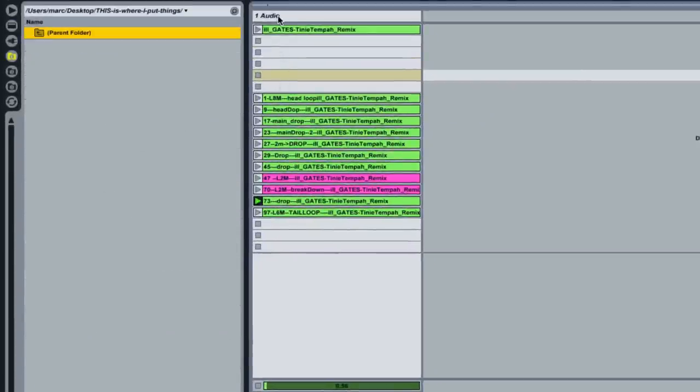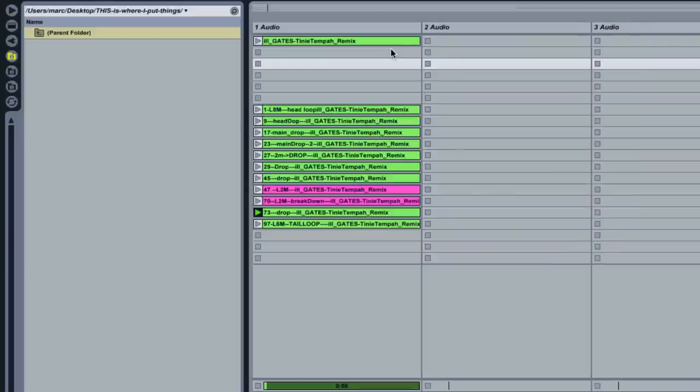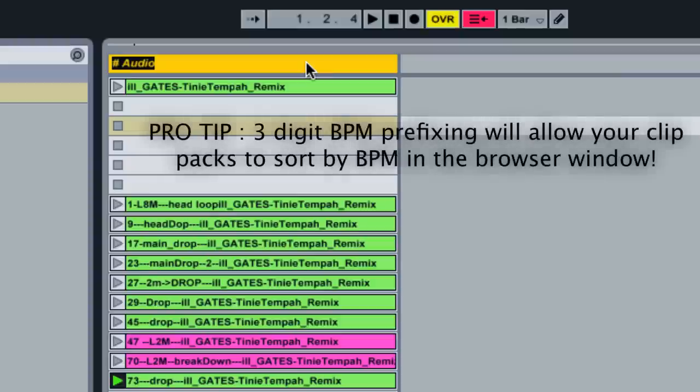Let's just show you a quickie hack. If you're doing this with multiple tracks, like this, it's the top left. However, we're going to do this with just one, so it's basically this track. Rename this track. The way I do this, this is another naming convention that is really important and a super duper awesome hack. This will automatically name the folders correctly for you. And one additional little hint in here is to put the BPM. I use 3-digit BPM. I've identified this as 99 BPM. Whether or not it's 99 BPM, I am not sure, but I'm going to roll with 99.